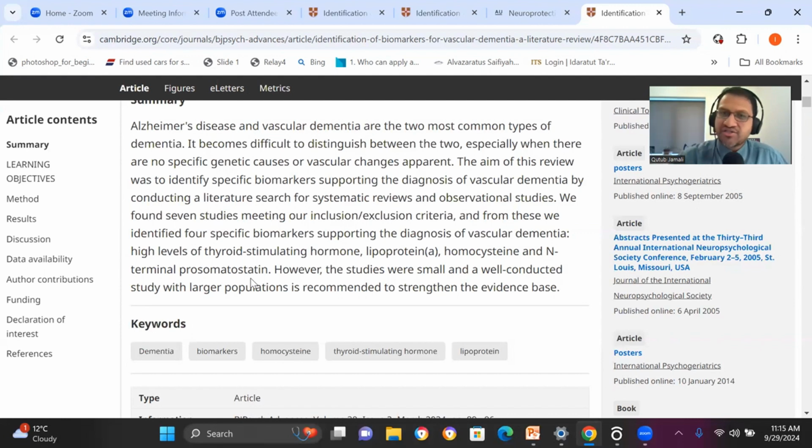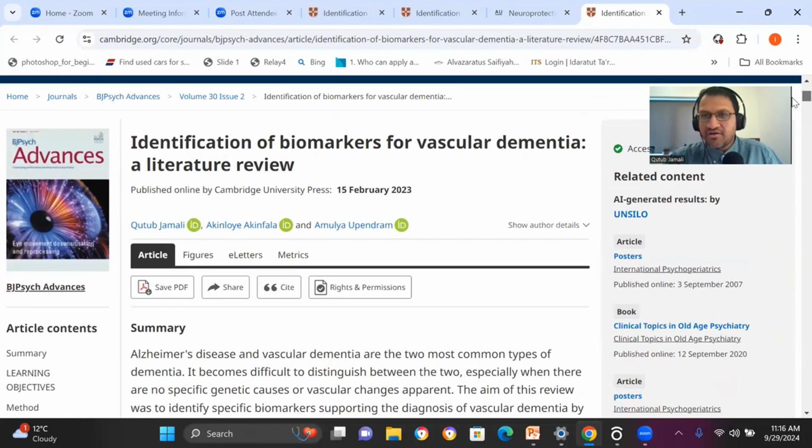So again, I tried to answer a question where I wanted to see, are there any particular biomarkers which can potentially indicate towards more vascular than mixed? Because when we think of different types of dementia, the management varies as well. So that is where this was a question which came to my mind. And the way I answered this is by doing a literature review. I didn't do any trial on this. We're just going through the literature, the evidence in the past, and trying to collate all that information and then sharing it.